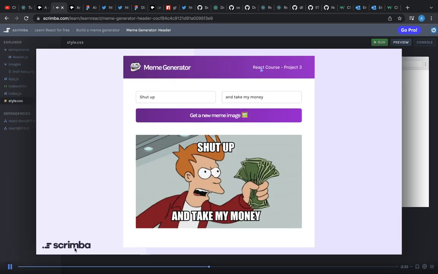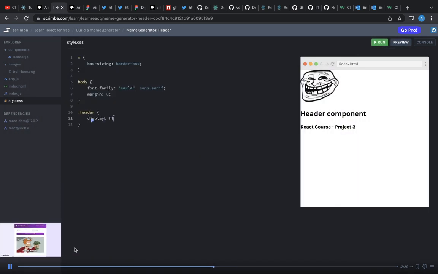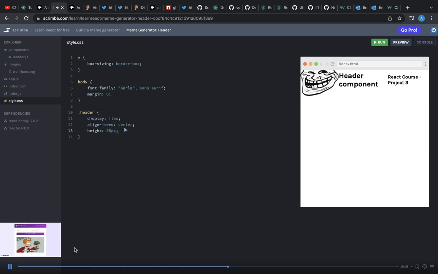Usually with two-dimensional layouts like this in a single line, I will revert to flexbox. So we'll say this is display flex. We'll align everything to the center. From the design, it looks like the height is maybe about 65 pixels. That's making my image overflow a bit. We'll fix the image in just a minute, but I'm going to grab my background, which is from the design, so I'm just going to paste it directly from the design there.